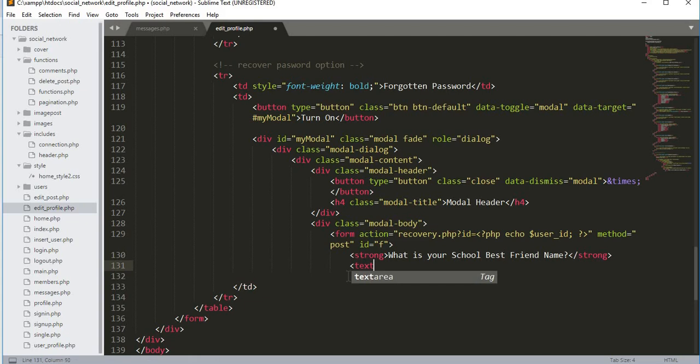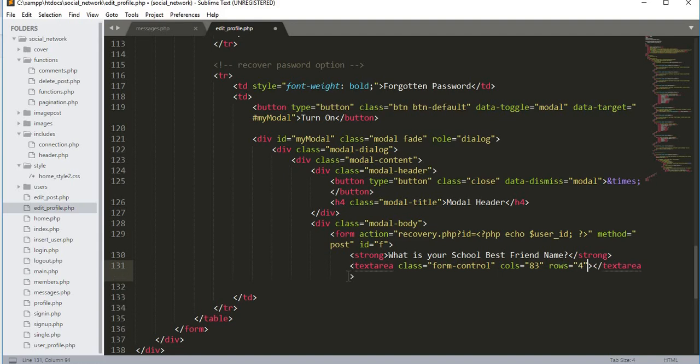And then we will open up a textarea tag, class will be form-control, number of columns will be equal to 83, rows will be 4, name will be content, placeholder will be someone, because we don't know their best friend name.